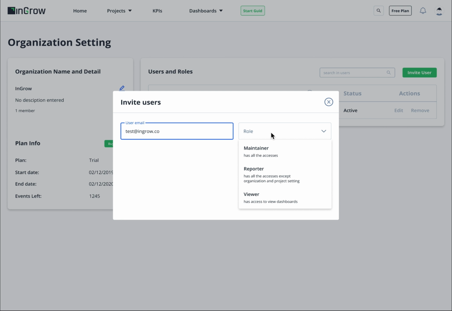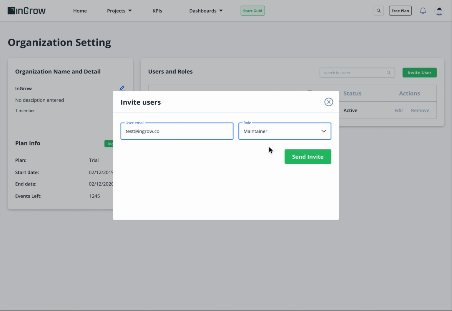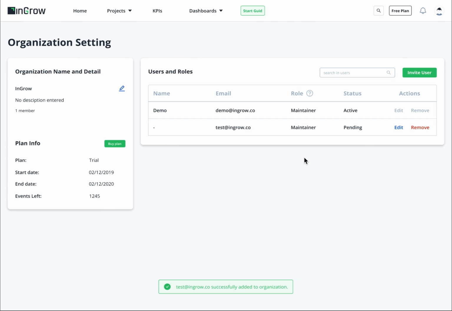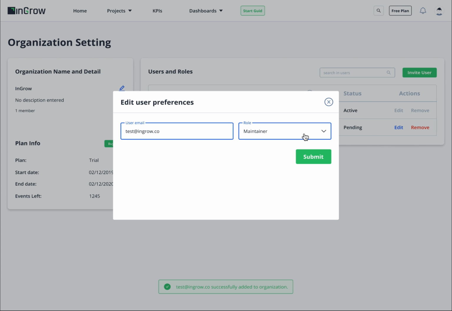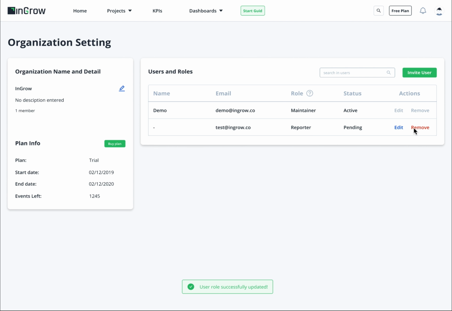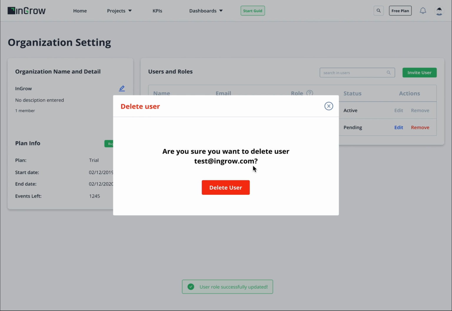By entering the email and specifying the member's role, we can invite them and then wait for their approval. We can edit information such as changing position or changing emails, and finally save them. If you need to delete a member, we use the remove button, and then we enter the project menu.